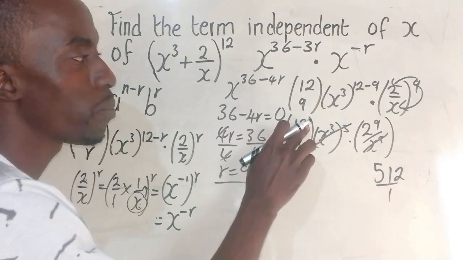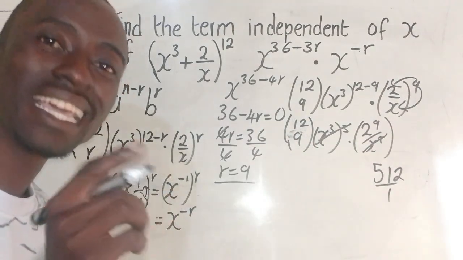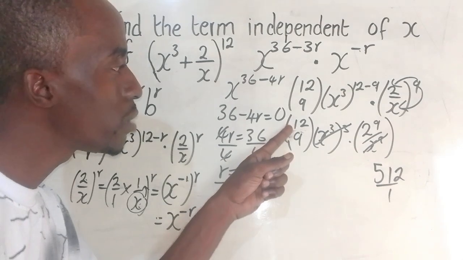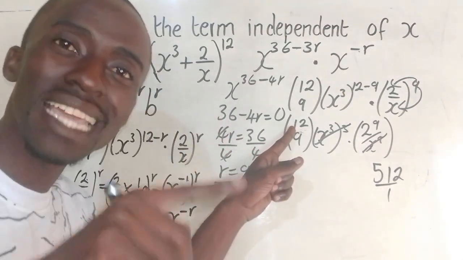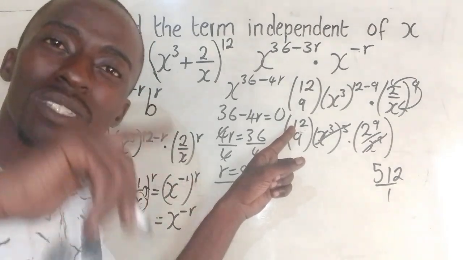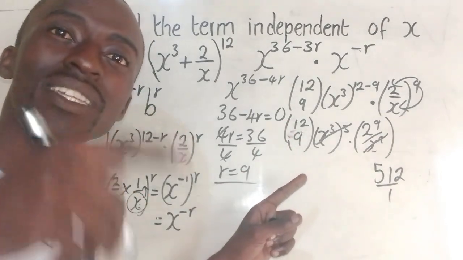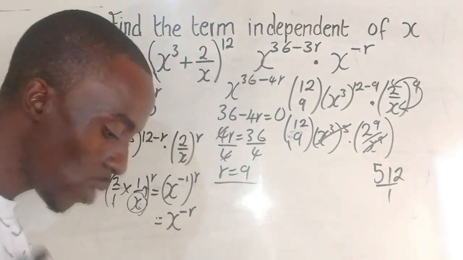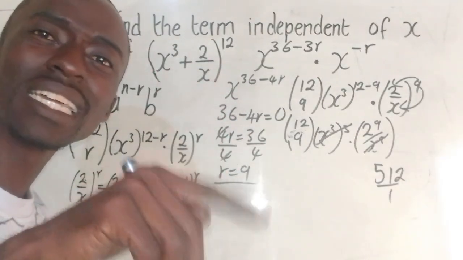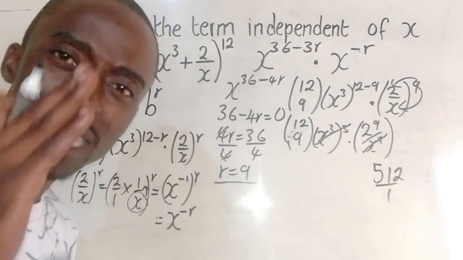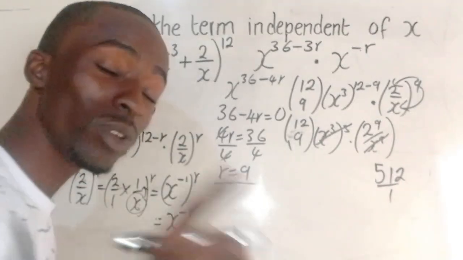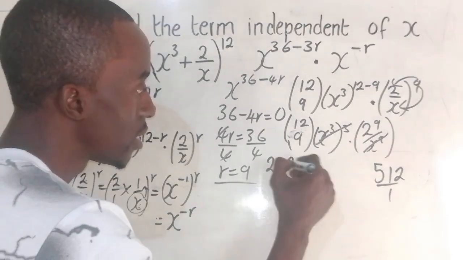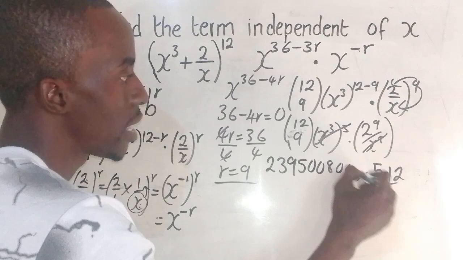Now remember, this one simply means you are supposed to multiply with numbers which are less, to be multiplied how many times? 9. So meaning, pay attention here. You're supposed to multiply 12 times 11 times 10 times 9 times 8 times 7 times 6 times 5 times 4 times 3. 3 is the last number because that's where 9 times ends. So once you multiply all those numbers, 12 times 11 times 10 up to 3, on your calculator you press it, you're supposed to get this number: 239500800.